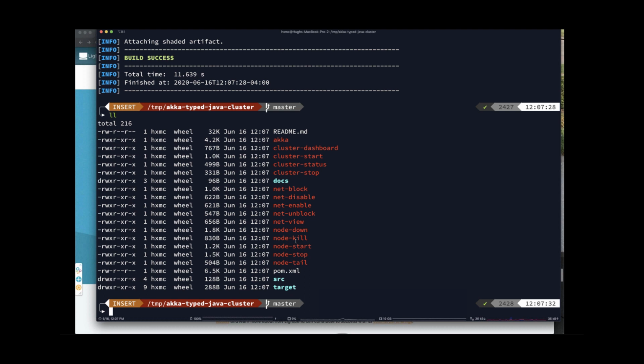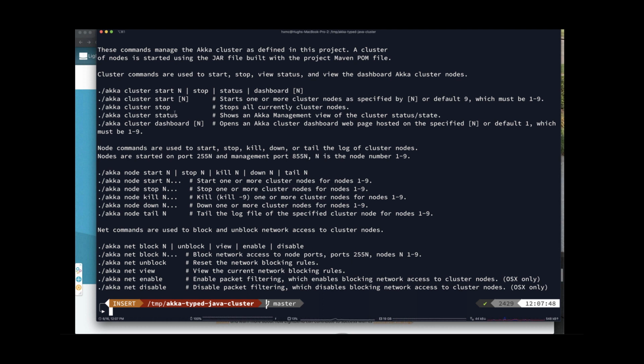this cluster demo. The main script is called Akka, and there's a help to it. The help shows that there are commands for controlling things at the cluster level, like starting and stopping the cluster. There are other commands for controlling things at the node level, so starting or stopping individual nodes.